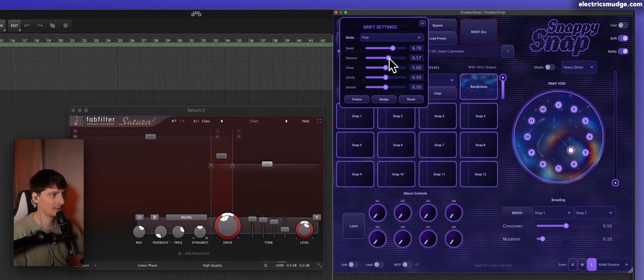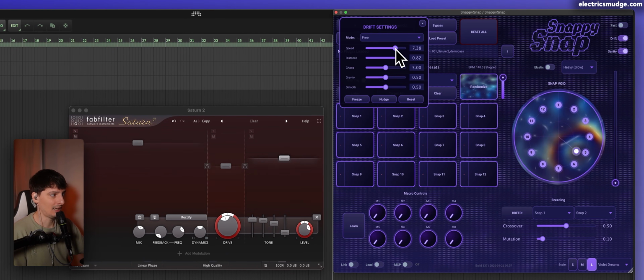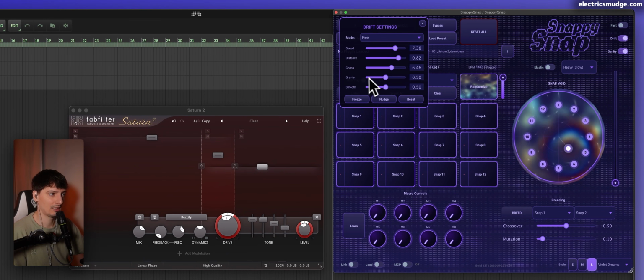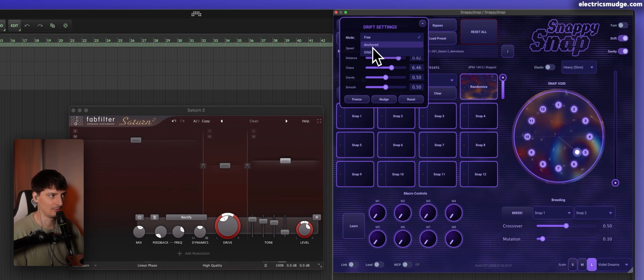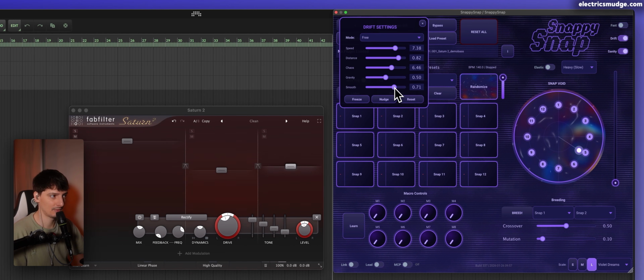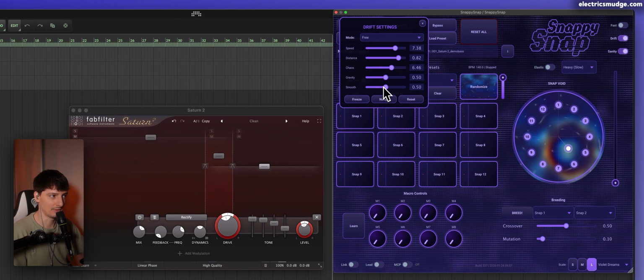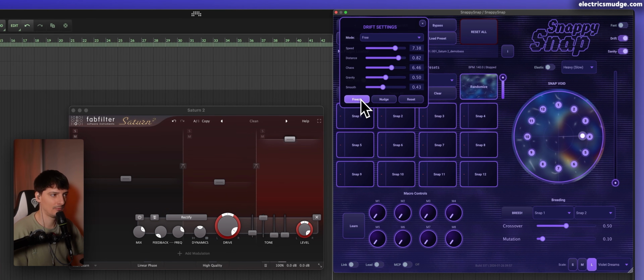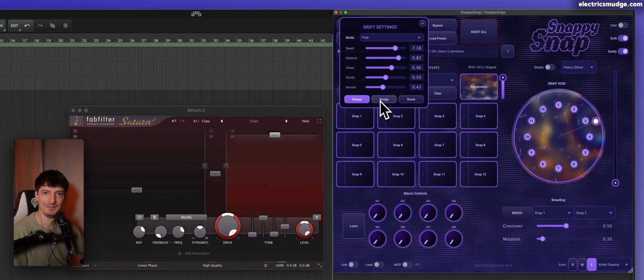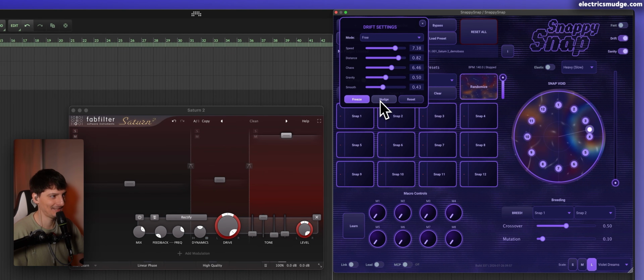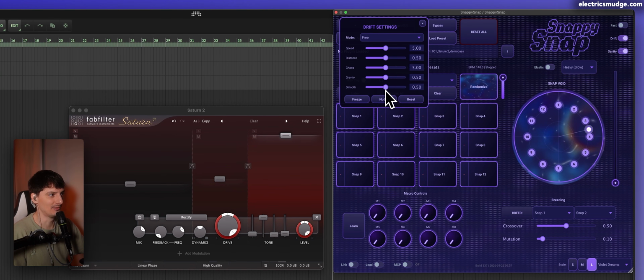You can increase the speed, you can increase the distance, how far it will go, you can increase chaos. Gravity is not applicable to free mode, but you'll see where it's applicable because here are 3 different modes as well. And of course, there is smoothness, how smooth your parameters are changing. You can freeze. If you find some cool sound, you can nudge, and it's just kicking your bow at a random place. And of course, you can reset the parameters to default state, which is in the middle.